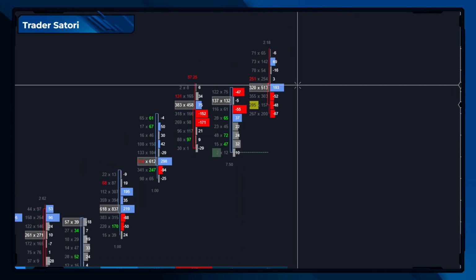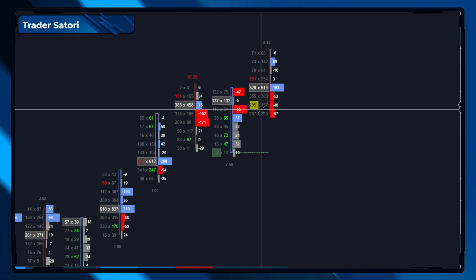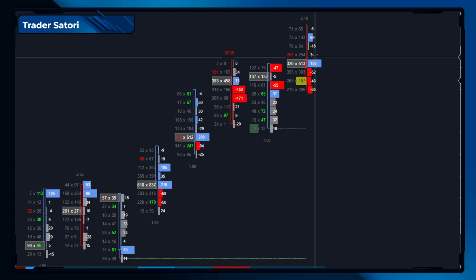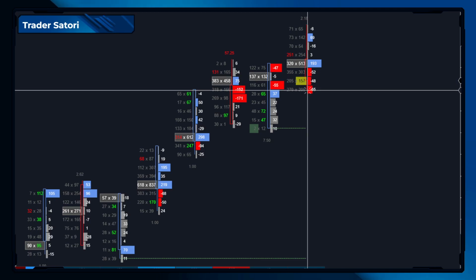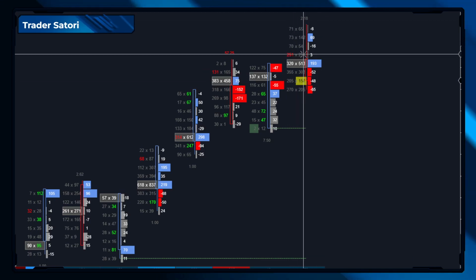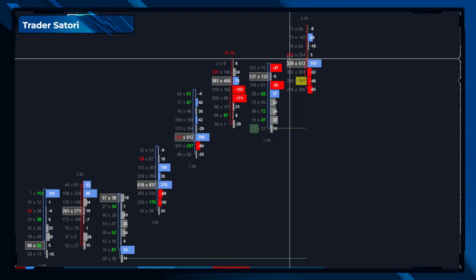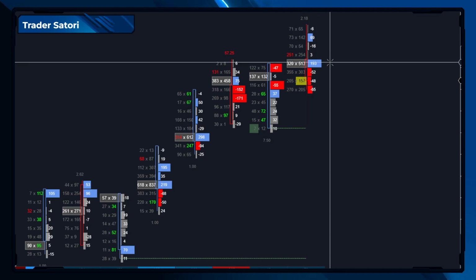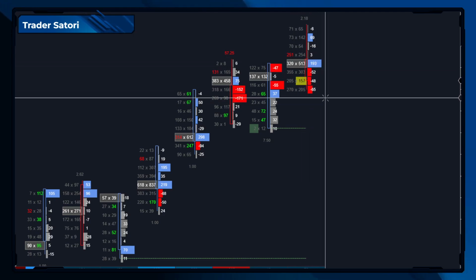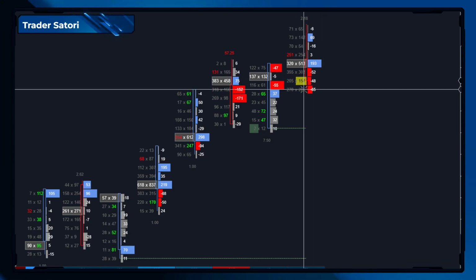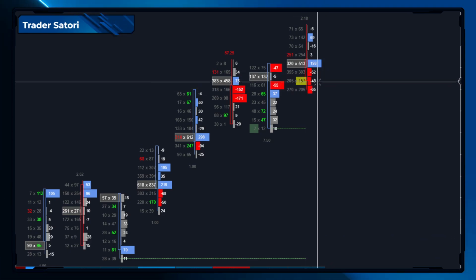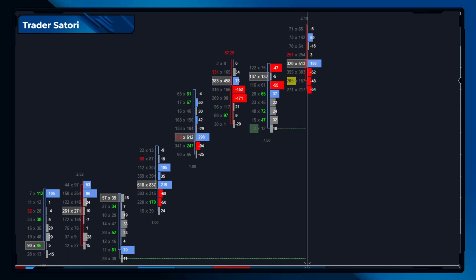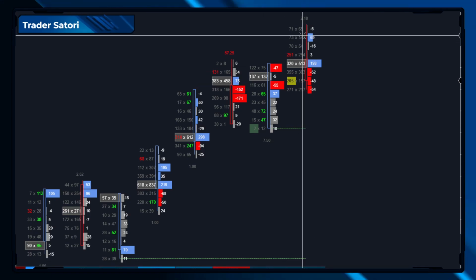Alright, looking at this trade right now, this is going to be a potential trade for me on GBP USD to take it short. Alright, so I'm in a key area right now. What has happened is we have traded into the key area, and we've got trapped buyers sitting in there. So as you can see, within that you've got buyers getting trapped here and buyers getting trapped here. Once this candle closes bearish, you can start to see aggressive selling coming in now. Alright, so once this candle closes, hopefully we get a delta divergence as well, where the candle overall is bullish on the delta, but the candle closes bearish.